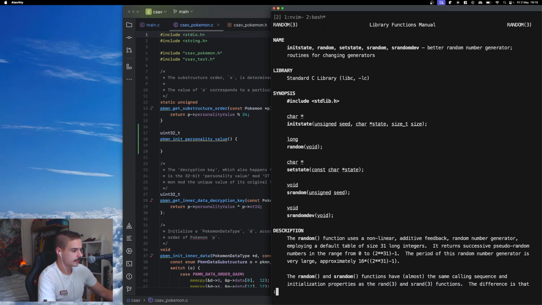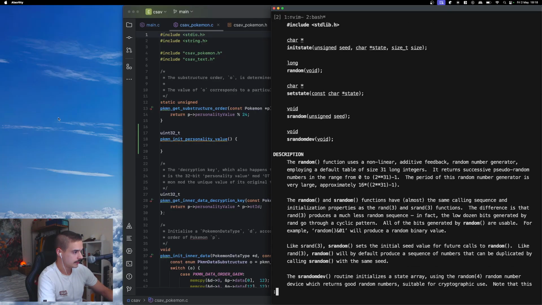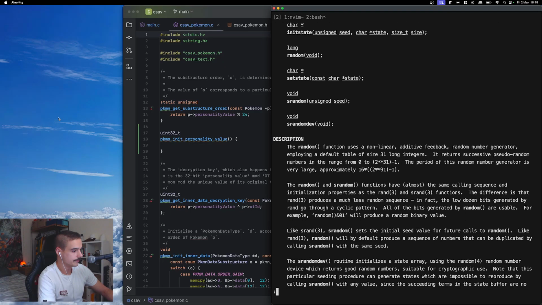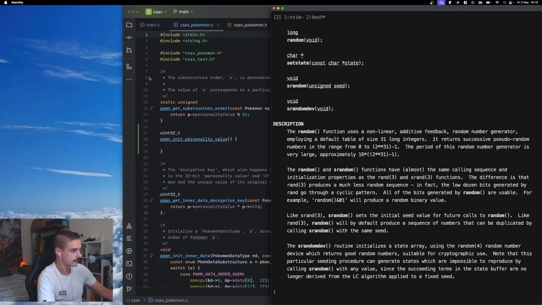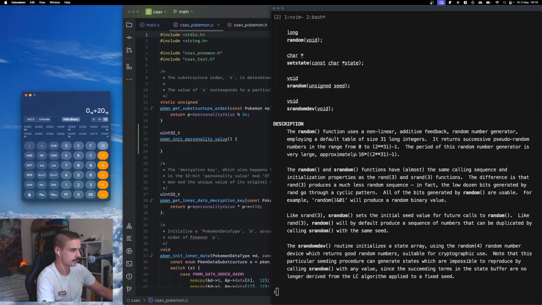So we do have a man page, random number generator, pseudo-random numbers in the range from 0 to 2 to the power of 31 minus 1, which is going to be big enough for us, because, yeah, 2 to the power of 31 minus 1 is going to be enough.